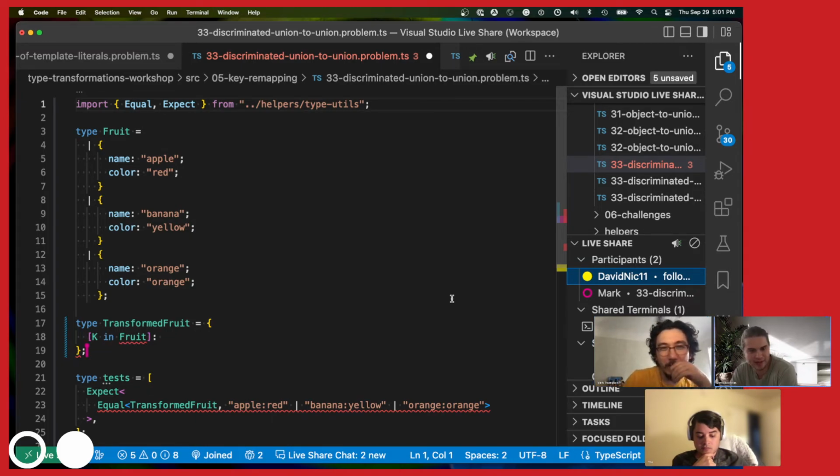You have to map over a union of strings. So basically you want to try to create some sort of string union that you can map over. Yeah, so you need a string union. So if you want to map, you need to create a string union.